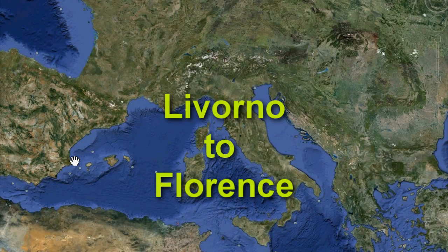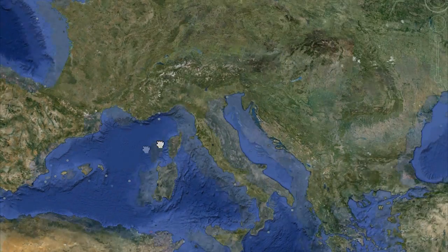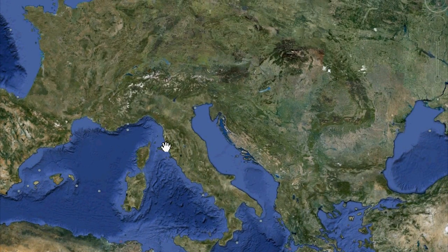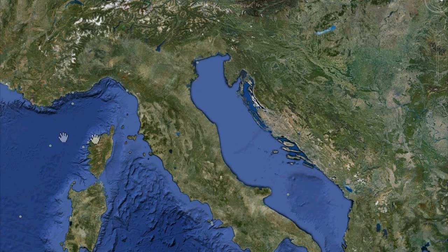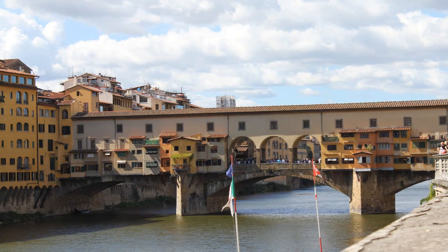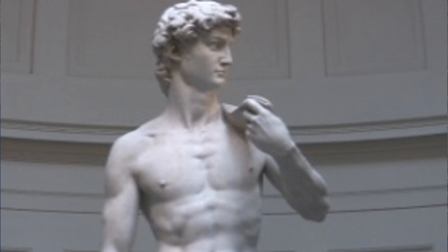All right, guys, so you finally booked that Mediterranean cruise, and you're going to be stopping in Italy, and you're excited to go see the Tuscany region of Italy, and you've got some decisions to make. When you look at the cruise off-ship travel itinerary options, they say that we can take you to Florence to go and see the works of Michelangelo and the statue of David and things like that, and that's going to cost about 70 euros per person.